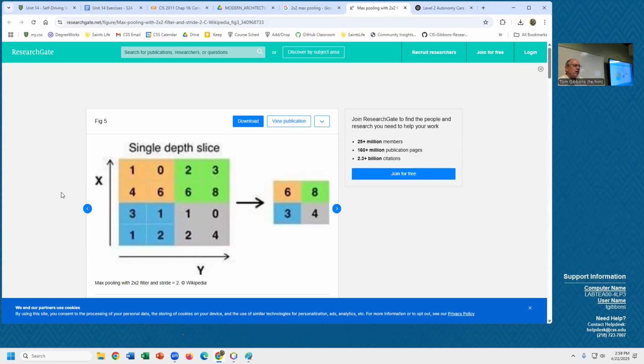So this is another one, max pooling. It's nice, it kind of shows the colors. This is the version I use in class, where you can see first we apply the 2x2 filter in this orange region, then we shift it over to this green region. We then shift it down and do this and shift it here. In each 2x2 region, we find the maximum value. So 1, 0, 4, 6, the max is 6. Here, the max is 8. Here, the max is 3. Here, the max is 4. When we do this, our image gets half as big. We had a 4x4 image, now we have a 2x2 image. So we often apply this to a very big image like a 120 by 120 image, and we apply every 2x2 grid, and we end up with a 60 by 60 image.